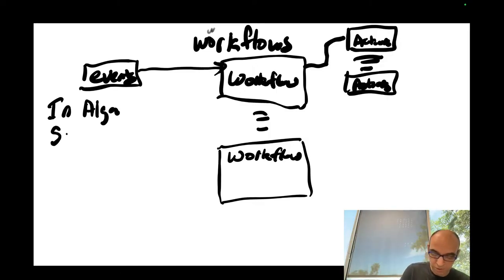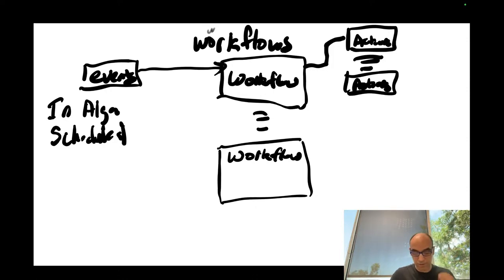Also, scheduled events. So every hour or every 5 hours, once a day, 12 p.m., Christmas Day, you can create an event that will fire at that time. And so you might want to do things that happen hourly or daily or on holidays. So you can attach a workflow to a schedule.